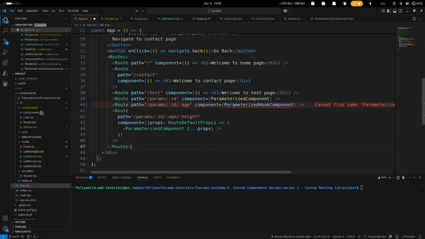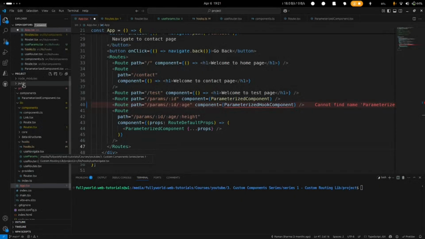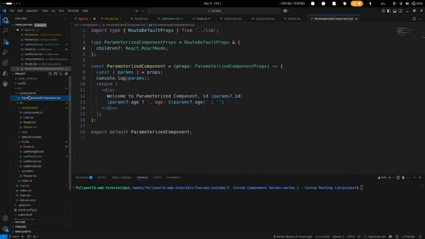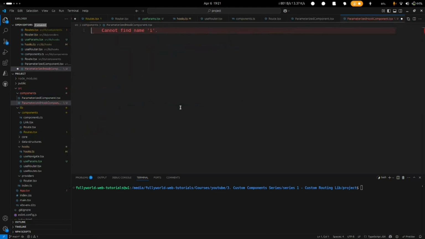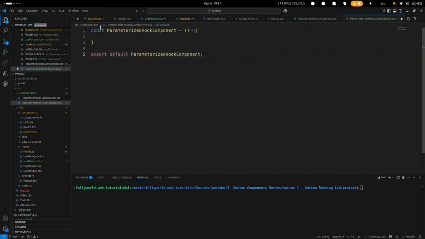I'm copying this and going to the components, and I'm going to create this one with the same name and export default the same name.